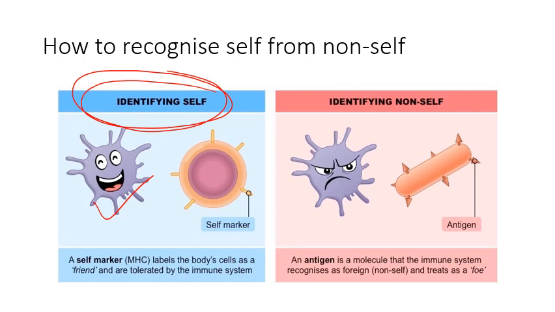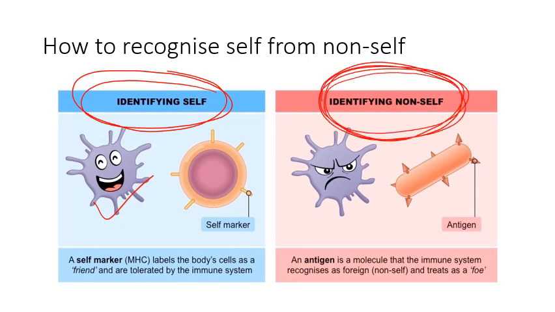It's when the cells in your immune system detect non-self antigens, so antigens that didn't originate from that body, that's when your immune system starts to take action. So they've identified these antigens as non-self. They did not originate from the body. We're assuming that they have probably originated from a pathogen, such as a bacteria or a virus. And if that is the case, your immune system needs to take action and follow a series of steps to remove or destroy that non-self antigen, potentially a pathogen, from that organism's body.